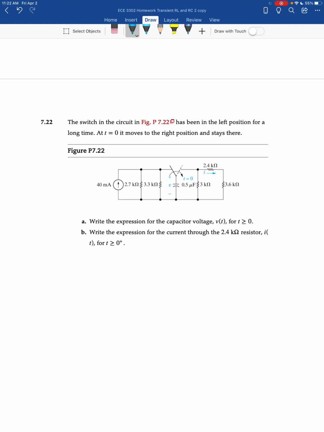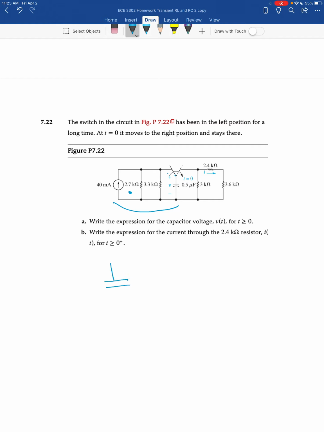This problem is almost exactly identical. You're being asked for the capacitor voltage, and so you would do it exactly the same way. You would first draw the circuit for t less than 0 when the switch is over here. That capacitor will look like an open, so what you're really trying to find is the voltage across the 3.3 and the 2.7 K resistors. You can either combine those and use Ohm's law, or you can use current divider, find it through one of the resistors, and use Ohm's law on a single resistor. Either one of those techniques will work to get you the voltage at t equals 0.